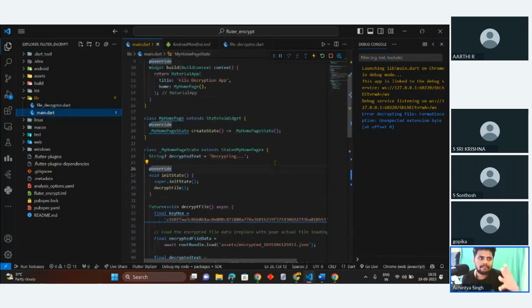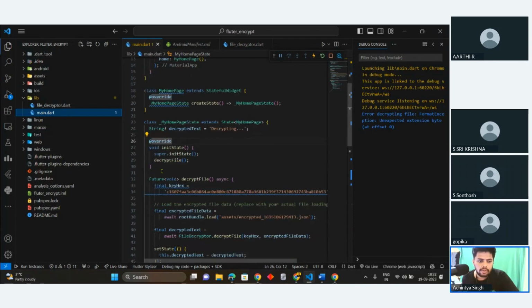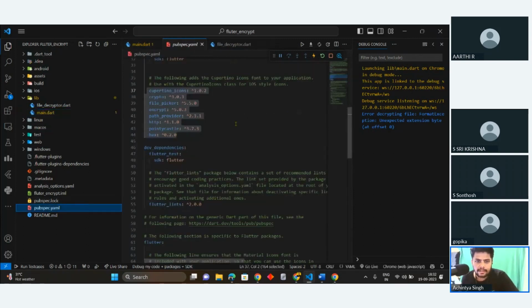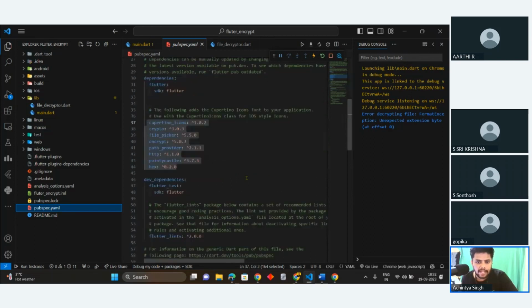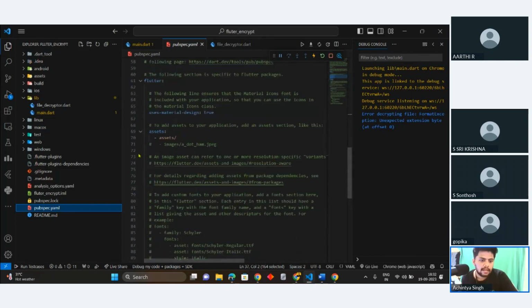But in today's world, you have lots of animation and lots of customizations in that. So there are a lot of packages available for that, and not only for that, for everything you have packages. That day I showed you a website called Flutter Gems, and I also showed you pub.dev, where you have all the documentation and packages available. Those things need to be added in this file, pubspec.yml. This is also one of the very important files in your Flutter project.